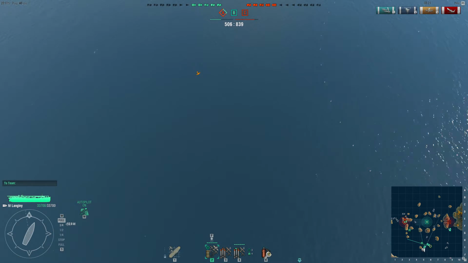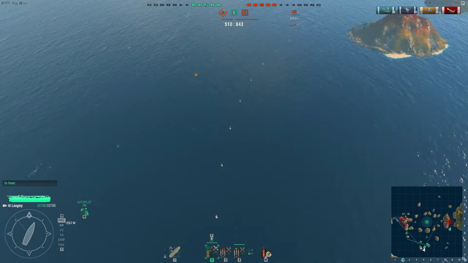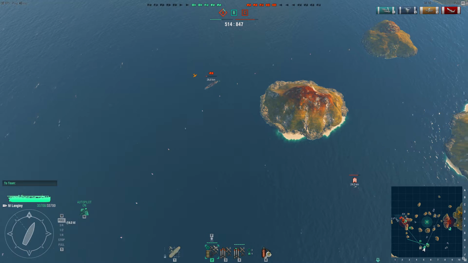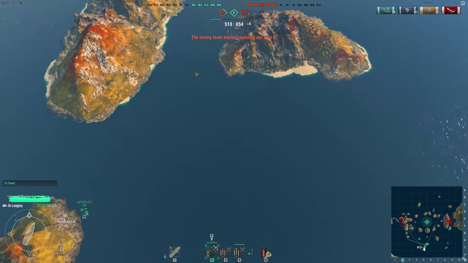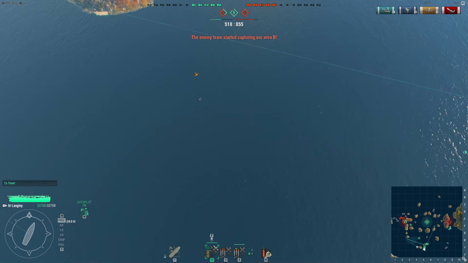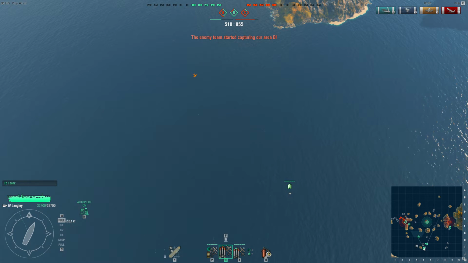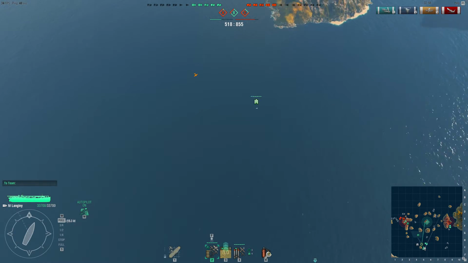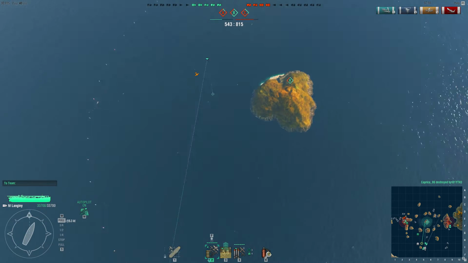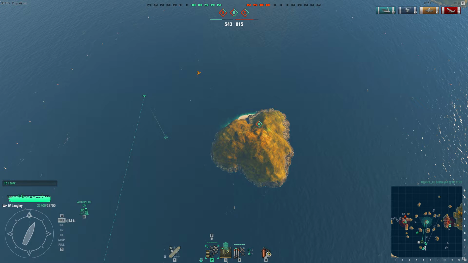I could either hunt for the cruiser up top, or I could hunt for a battleship elsewhere. One ship here is very low. No, I think I'll go in top. Maybe stop B from being capped. 1, 2. So there is obviously a ship capping this at the moment. It is going down slowly. We are capping A and C.